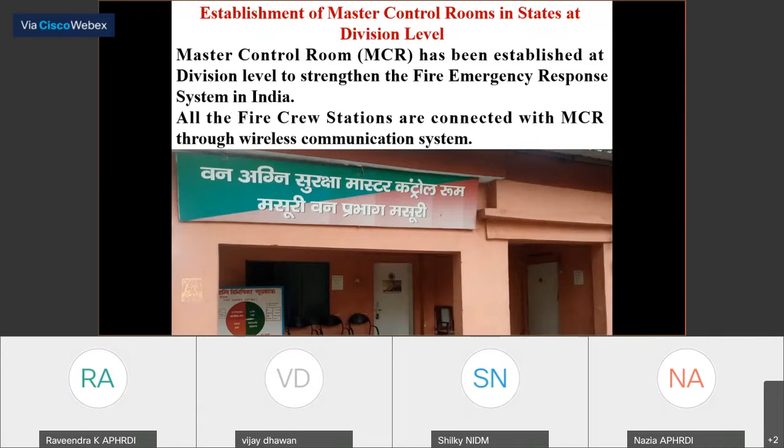That is communicated to the forest fire team of the particular range of the division, so that they are ready for combating any kind of fire in a particular area.